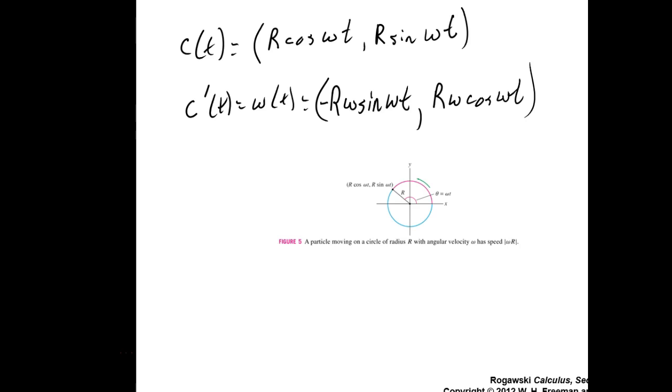What we just did, this was called our x of t. This was called our y of t. And what we just did was come up with the x prime of t, which is what this is, and this is our y prime of t. Now, that would be velocities. What it really asked for was speed. How do we define speed? That's a scalar. Yes, a scalar. And it's not a vector.